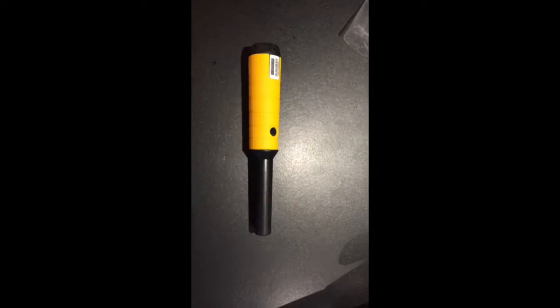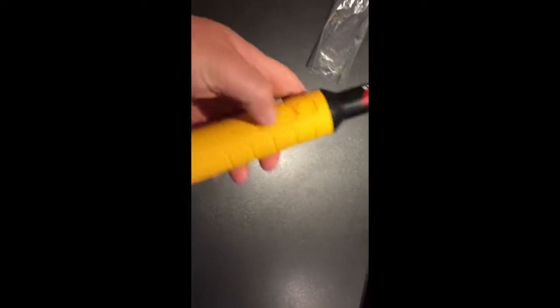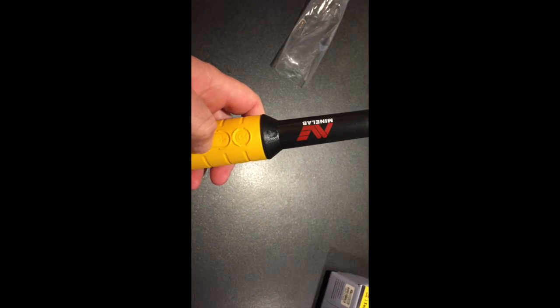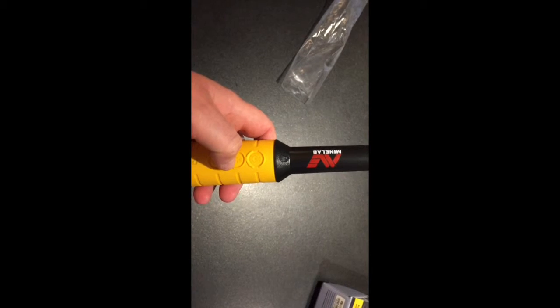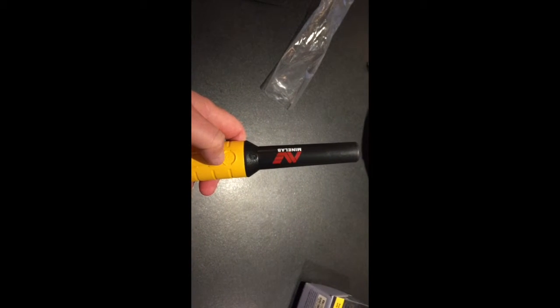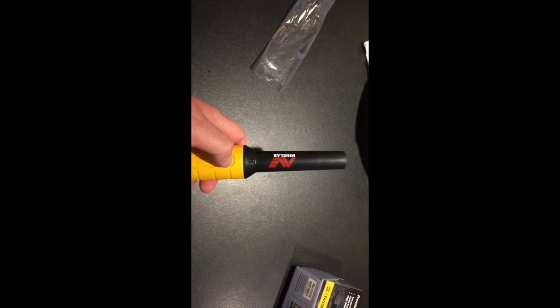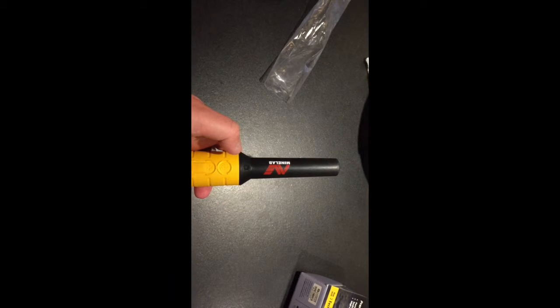From here to here, my hand width is less than six inches. Anyway, this is meant to be waterproof — this is meant for going in the water, it's the best one they do. I brought it home, yesterday it was acting up all funny. I used it for about half an hour, put it in the water, then it was buggered — what with the waves and the noise you could not hear it. Literally had to turn the detector off, turn it on, and it just vibrates. If you're sticking it in water, it's ridiculous.